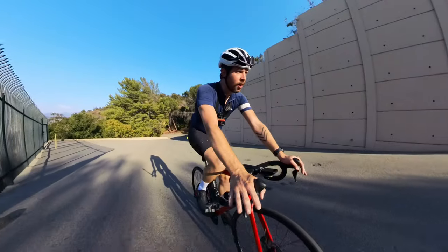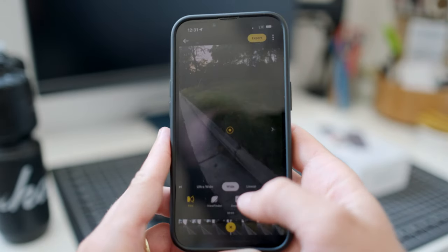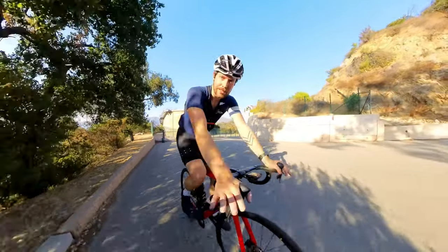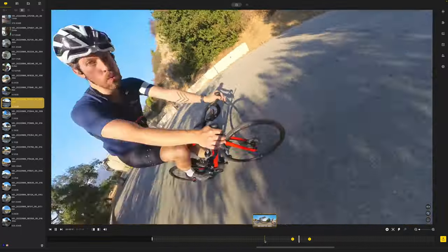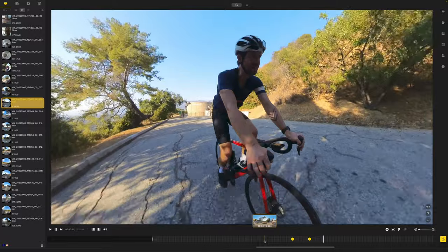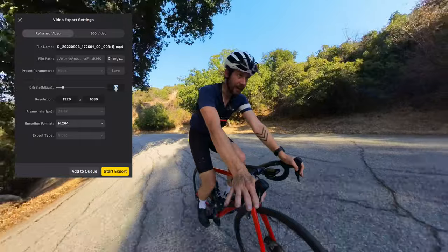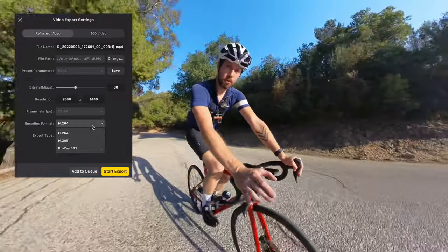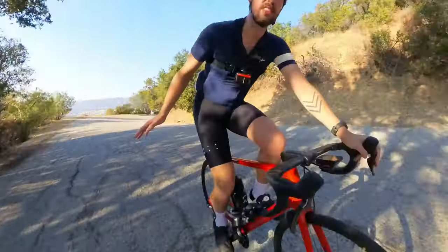At the end of your ride, or whatever you're filming, you can load it into the app. You can do a lot of cool animations and things with it, but I find the best image quality comes out of the desktop app, and they have improved the desktop app a lot — very easy to use. You can add keyframes, change things around. When you export, don't forget to make sure that stabilization is turned on. I like to export with H.265 — higher quality, lower file size. But if you want the absolute best, use ProRes; just be warned, those file sizes are going to be pretty big.